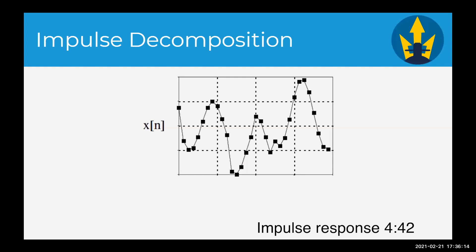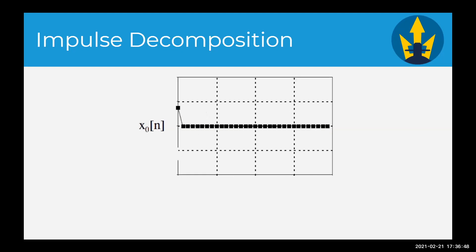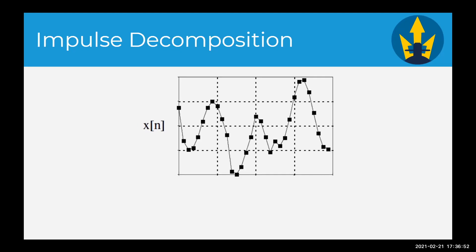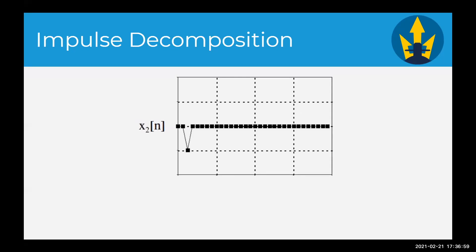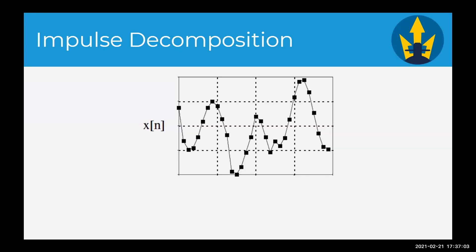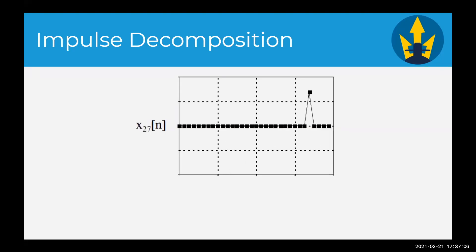Speaking of decomposition, there are a number of ways you can actually decompose a signal such as even-odd decomposition or step decomposition. However, we're going to look at impulse decomposition. Take a look at this sampled signal. Each of those dots represents the value of the signal at a particular sample time. This is the impulse of just that zeroth sample. And now take a look at the first sample. This is the impulse of that first point. And now the second. Here's the 27th, for example.